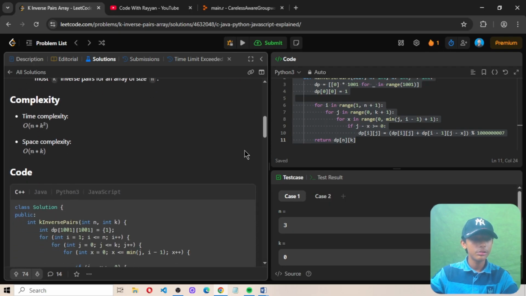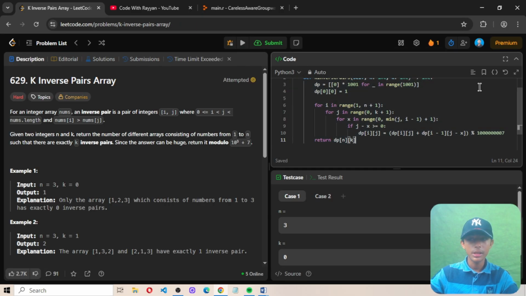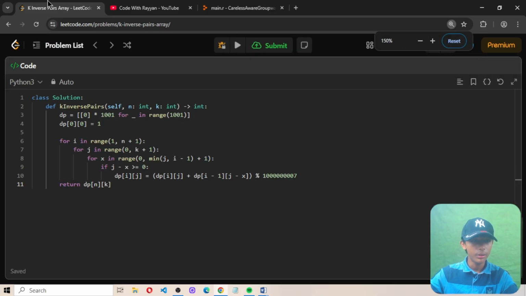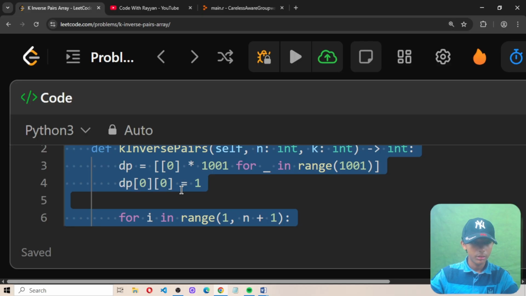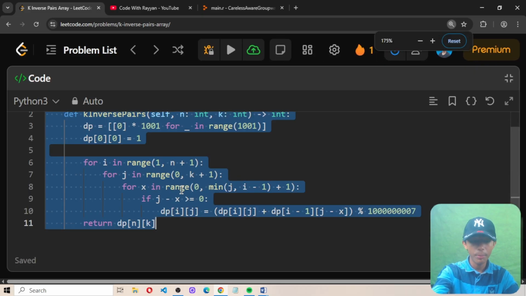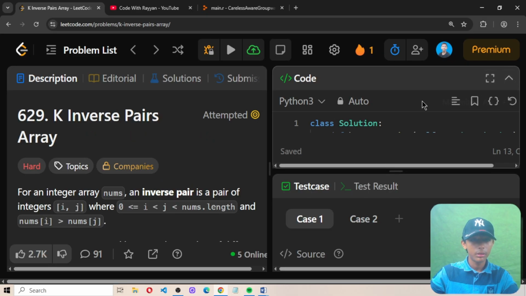Okay, there are the solutions which I posted also. Anyways, let's come out here and see what is our error in the code. Let's copy this code and paste it again. Now let's see the running code.